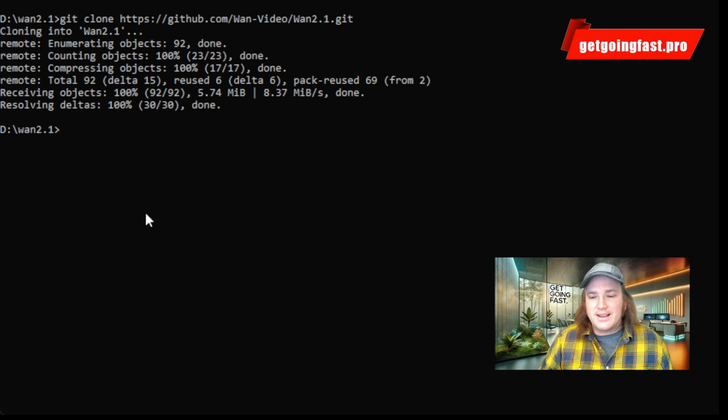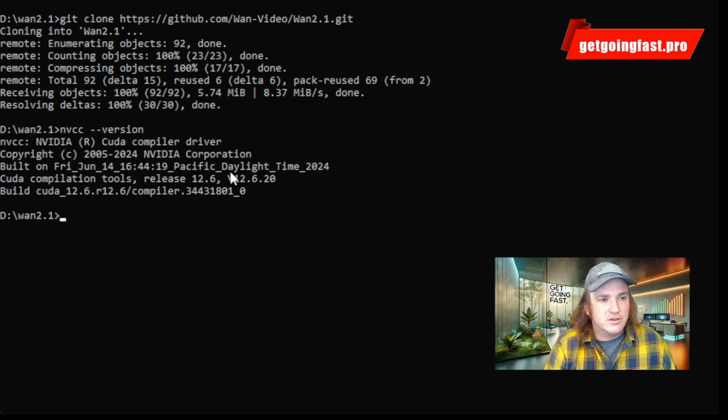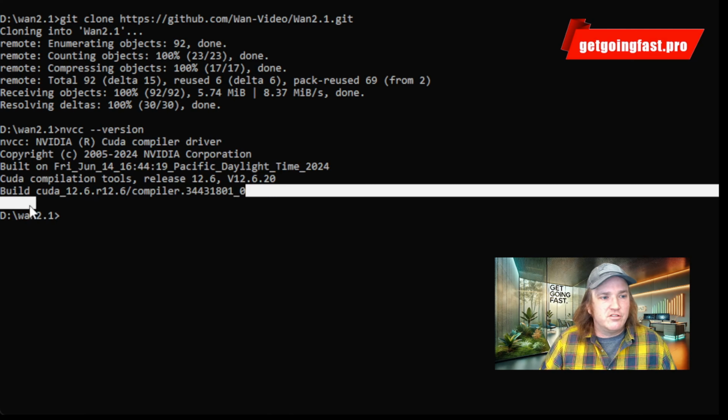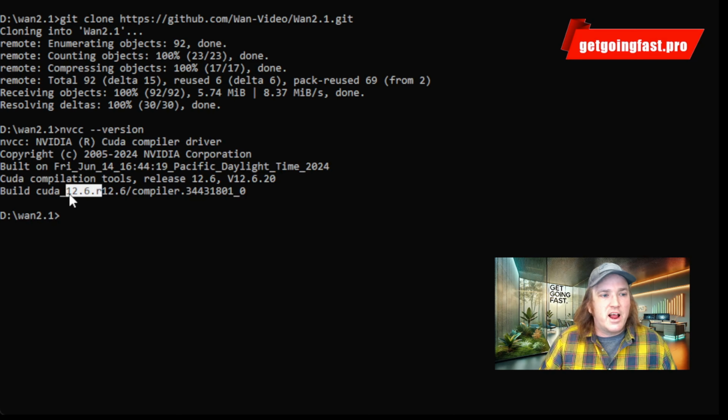So going back in here, side note, if you don't have that, go watch the video on how to upgrade to that. One of the ways you can check what CUDA you have is to type nvcc --version. It's going to bring up something like this. You can see I've got CUDA 12.6. Now I had 12.8, but I downloaded 12.6 for some personal reasons. It doesn't really matter though. If this is 12.6 or 12.8, you're fine. If this says something like 11.8, you need to update. If it says 12.4, it'll work, but you're going to have to change some stuff that we're doing.